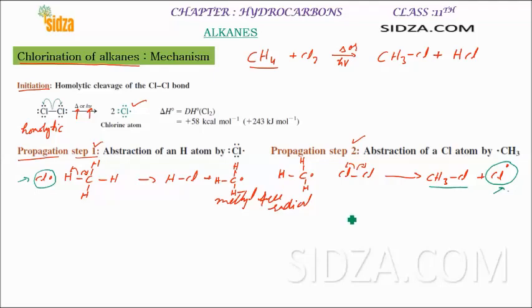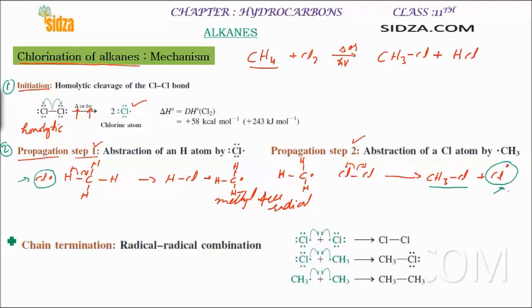Now the last step, which is called the termination step. Termination means when you don't get any more free radicals, a reaction in which you do not get any more free radicals. You can see that in the first step or in the second step, we get a free radical on the product side. So in propagation, you see one of the free radicals on the product side. A termination is a bit different. In a termination, you don't see any more free radicals on the product side. So any step where two free radicals combine and form a neutral molecule without any new free radical generation, that's called a termination step, right?